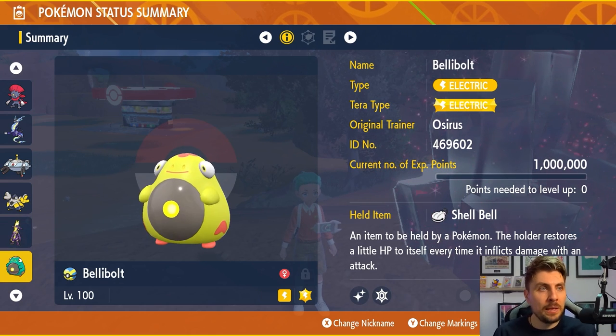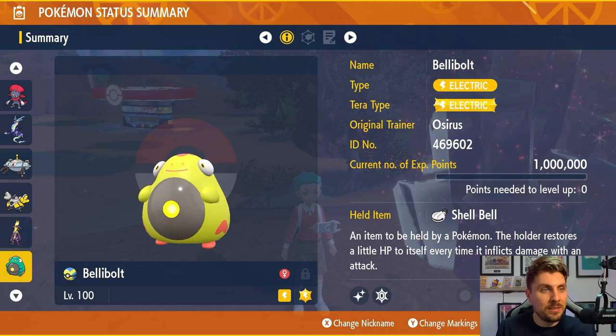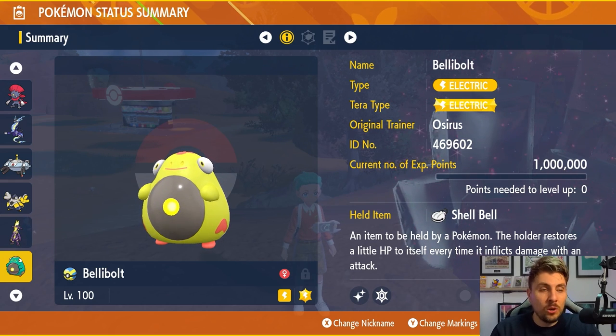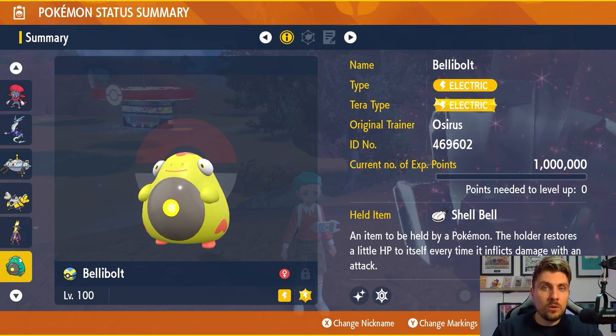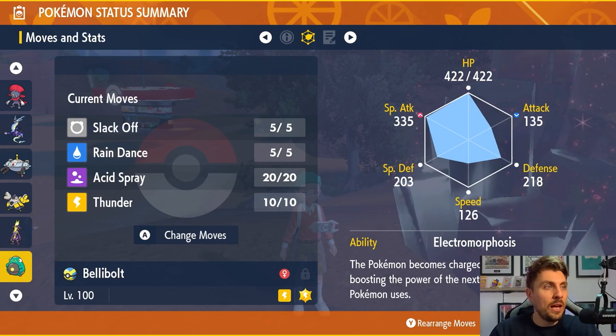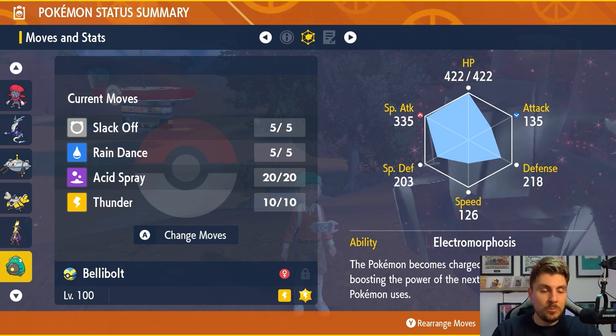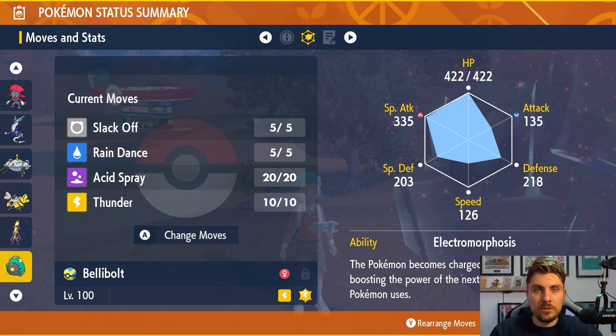Next up is Bellybolt. Bellybolt, the pure electric type with the electric Tera typing as well. Again, Shell Bell is the option. You could go with Leftovers or Expert Belt on this one because it does have a recovery move in its move pool, and we do have it on this set. We went for Slack Off, Rain Dance, Acid Spray, and Thunder. So a little bit like the Toxtricity here.